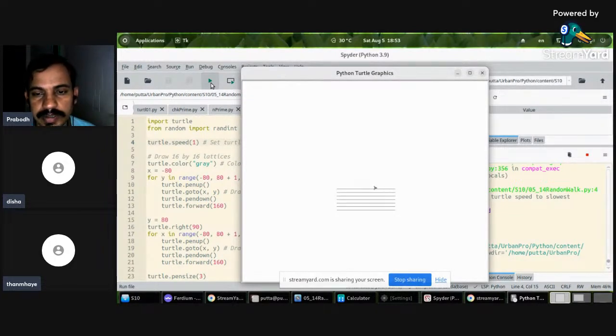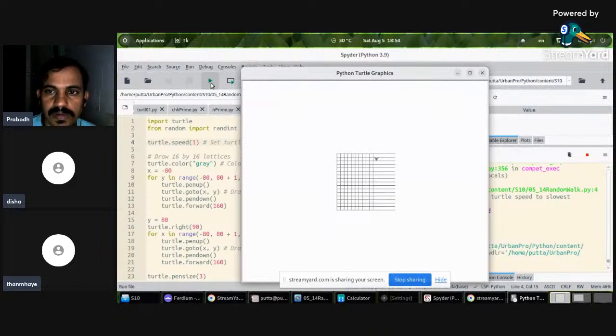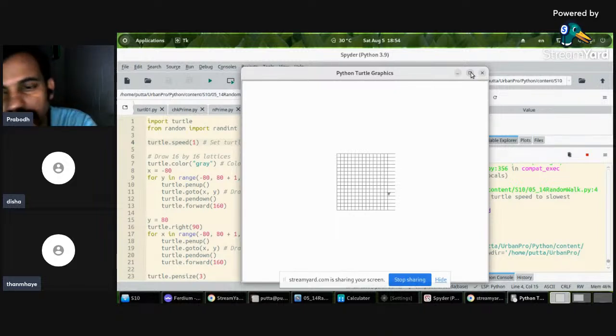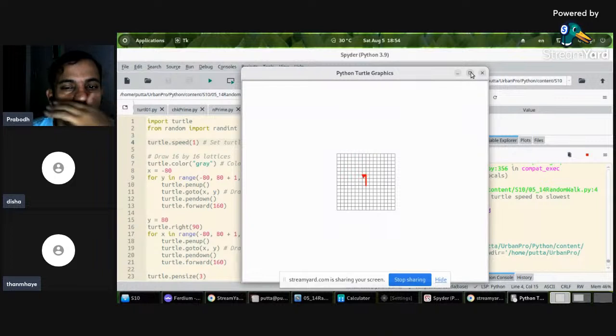First let us understand the coordinates used in this program. Can you see my cursor pointer here?